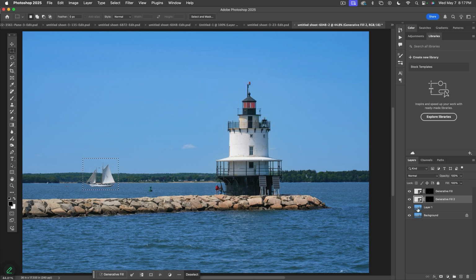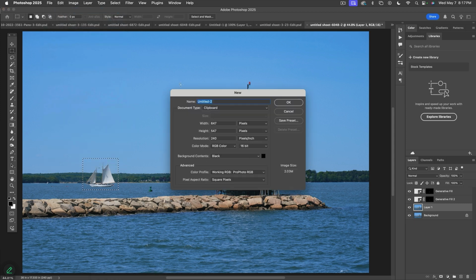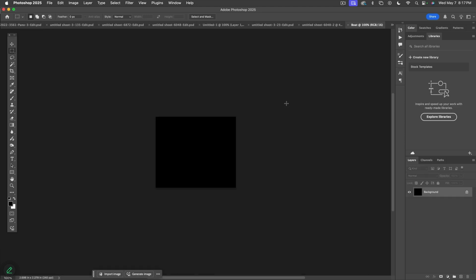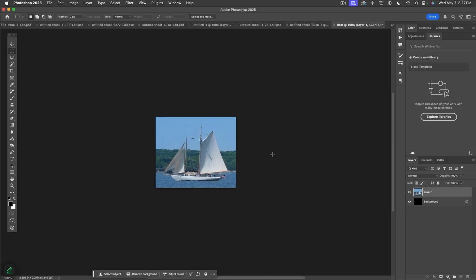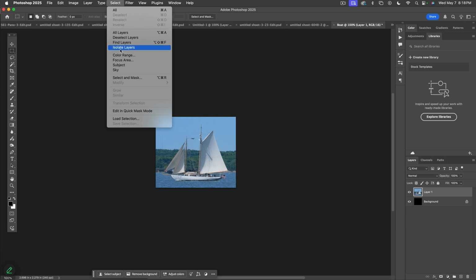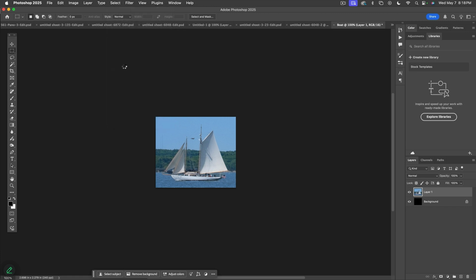Oops, it can't copy because I'm on the wrong layer. Copy. Now, if I go up to File, New, it sees there's something on the clipboard, and here it is. I'm just going to call it Boat, and I'm going to hit OK. It makes something that's exactly the same size as the clipboard. And now if I hit Command or Control V to paste, there's the boat. The cool thing about this is now Photoshop should understand what the subject is, where it couldn't do that. And look, there's our boat. We got our subject.